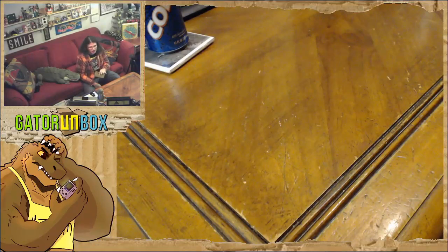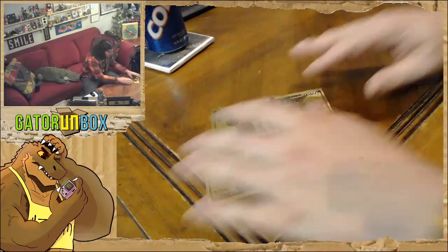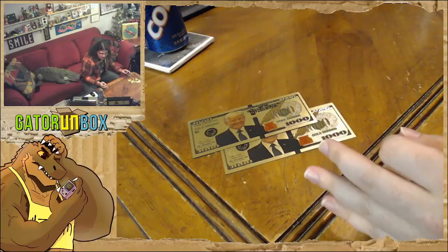Or I'm sorry, China. Look at this. We're going to start printing our own currency. We're going to print this. We're going to solve the national debt problem. We got stimulus checks coming out. Every American's going to get $1,000. It's going to be huge. We just signed the bill into effect just now.